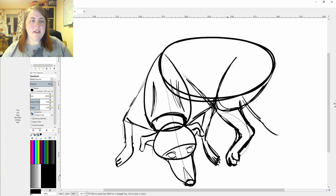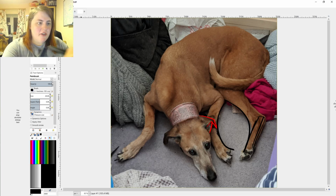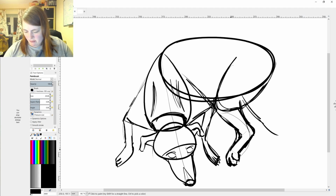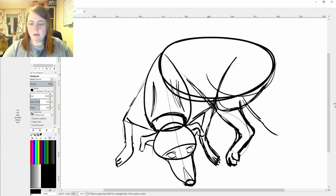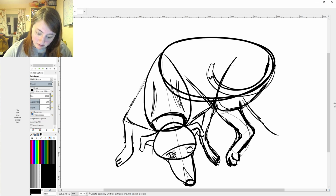So you just forget how thin the legs of this dog are, because that is a very long, sort of thin shape, whereas this, I feel it's too chunky. Maybe it's about right. It's probably about right. And then of course we have the curve of the tail, which sort of comes up to there and disappears into the bum. Right. Now to turn this into an actual picture. Well, yeah, of course she is looking directly up at the viewer.